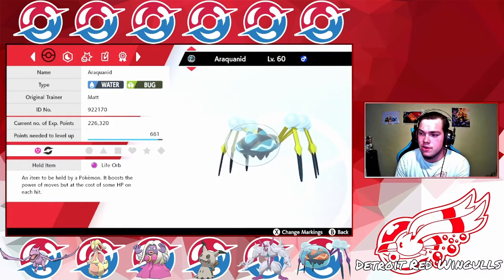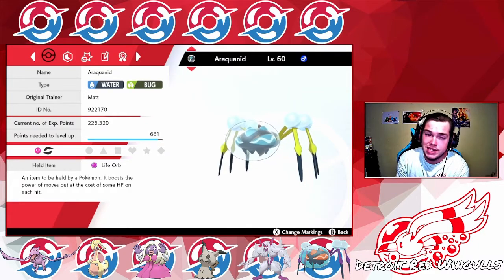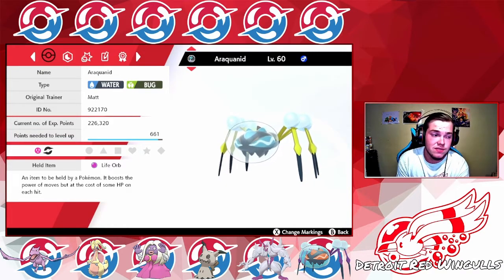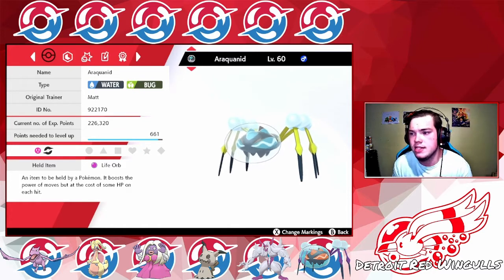And I can stall it out with Recovery, as well as I can set up Rain and just start going ham by just firing Liquidations. So that's always fun. But that is the team.